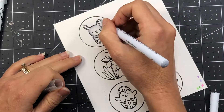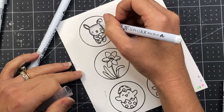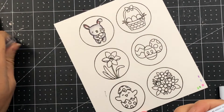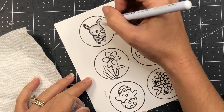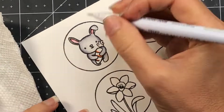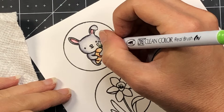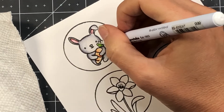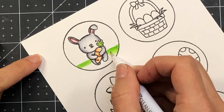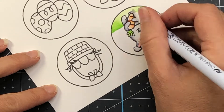These images are so adorable — perfect for your Easter or spring cards. You can use these stamps with the matching dies to cut the circles out like I did in my project today, using the circle image with the cute little image inside. Or if you wanted to fussy cut out the images inside without that circle on the outside, that's an option too. You can take all of these stamped images like the Easter bunny, Easter eggs, or Easter basket and make a cute little scene by fussy cutting those images.